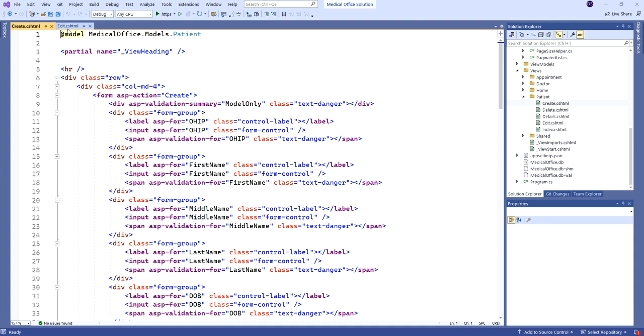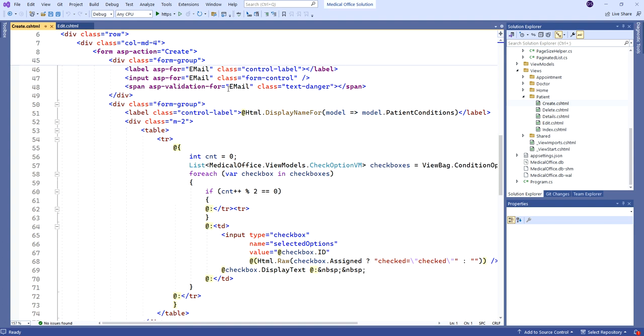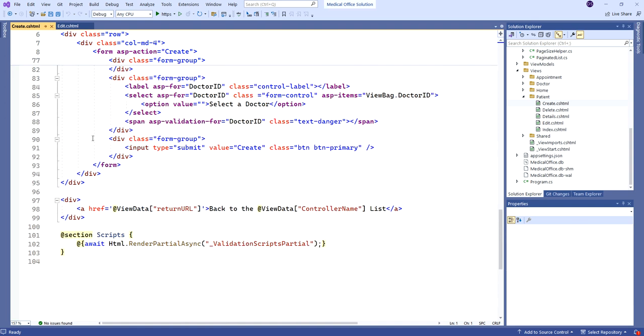So here, pick one, anyone, doesn't matter. I'll start with create, I guess, because that's the one on the screen. Now notice that we do have the form here. And this is one of my pet peeves about the way these views are scaffolded. The form starts inside of the row. So eventually I might want, I should probably start it on the doctor because there's fewer things. Oh no, it doesn't matter.